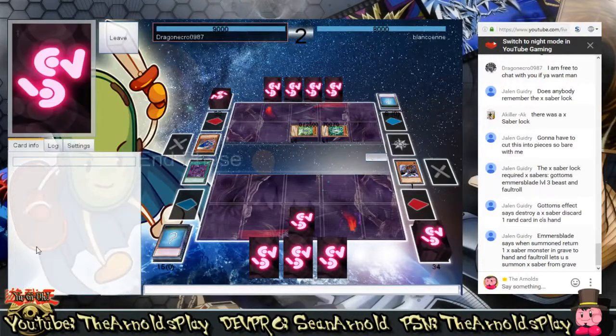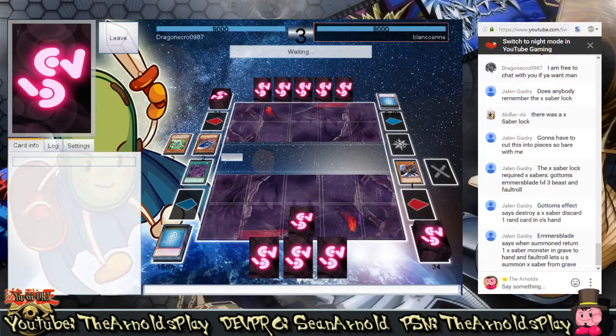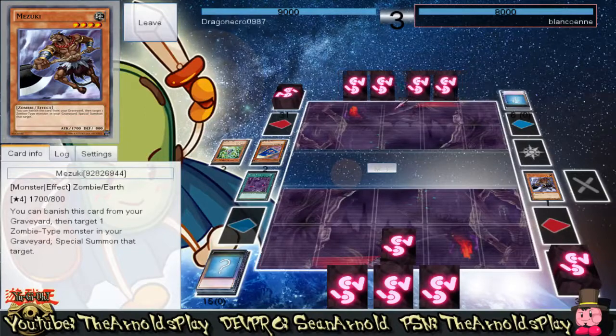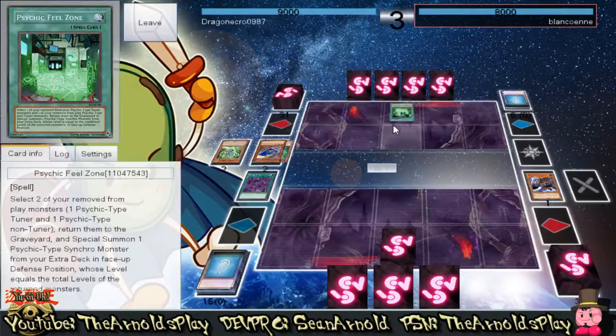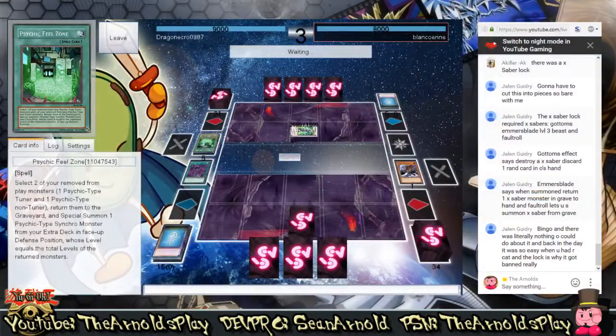This should be an interesting game. Here's the problem though with Cypherings, you kinda need Circuit. Otherwise, you can't even go for anything, unless you have Psychic Field Zone. Special summon one from his deck, face up the first position. Bingo! And there was literally nothing you could do about it back in the day. It was so easy when you had Rabbit Rescue Cat, and the lock is why it got banned easily.